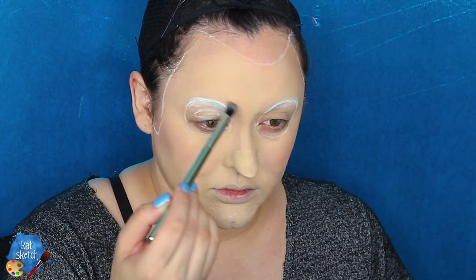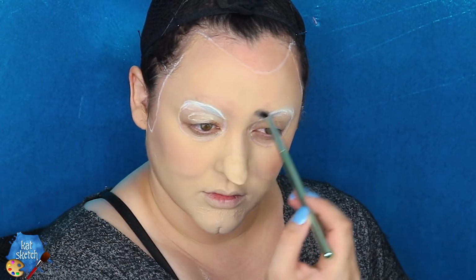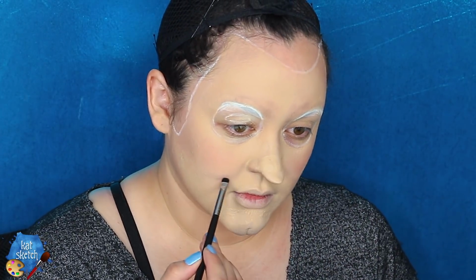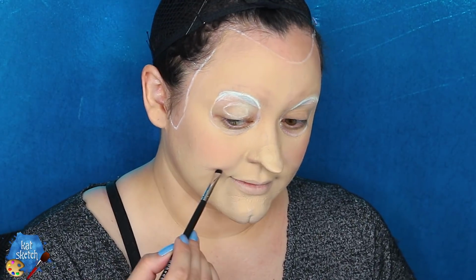But like I said, if you put this above where your natural brow would be, it's gonna make your eyes stand out so much more like a doll later. I'm getting a very tiny push liner brush and doing more detail in the smile laugh lines of Woody.